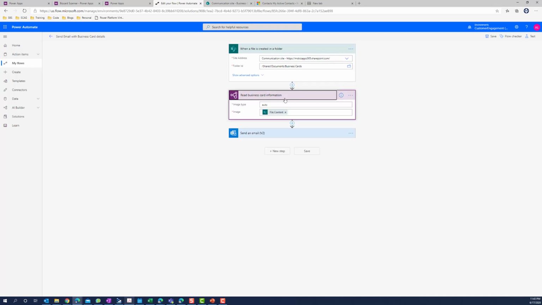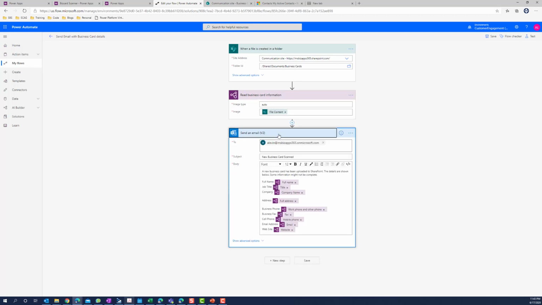We will select the AI model, document type, and pass the file contents from the previous step. Finally, the last step will send an email using the content that was scanned from the business card reader.